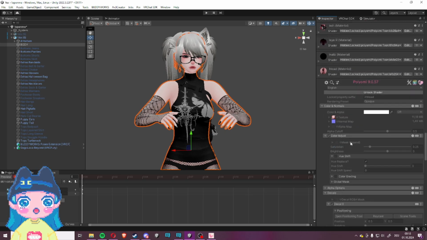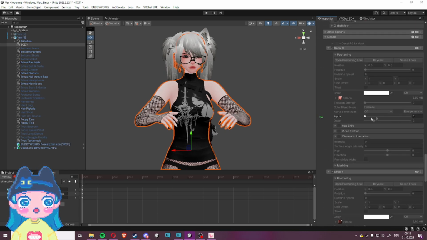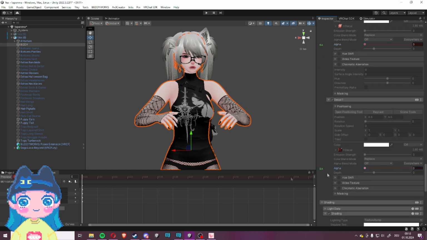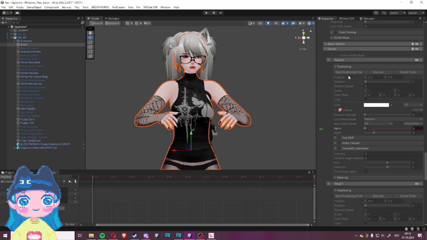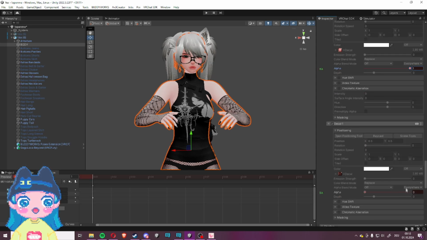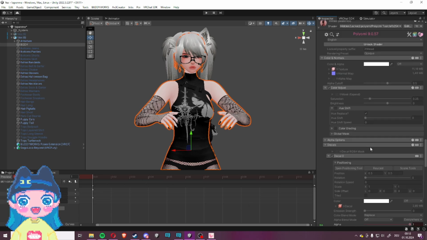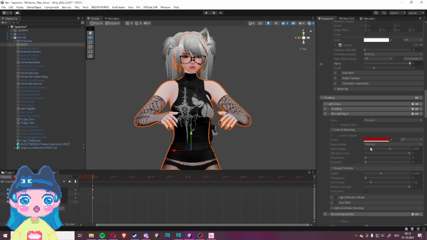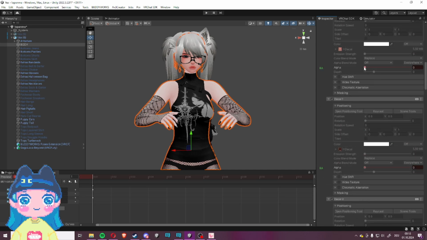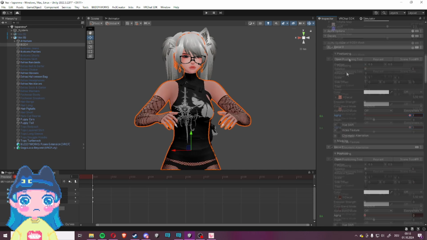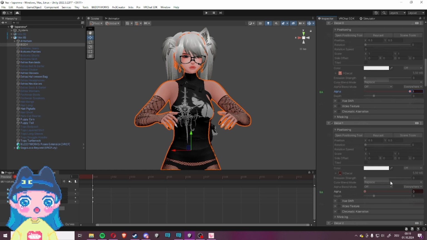Then you go down to your head and do the same thing. Second one is going to be the decal 0 on, but you're going to make sure to turn decal 1 off, because else it's going to try to go up too, and we don't want that. Then, same thing here. Decal 0 goes on, but decal 1 goes off.